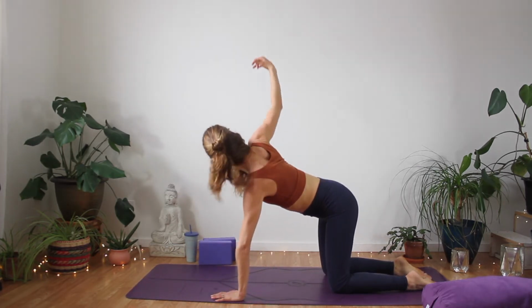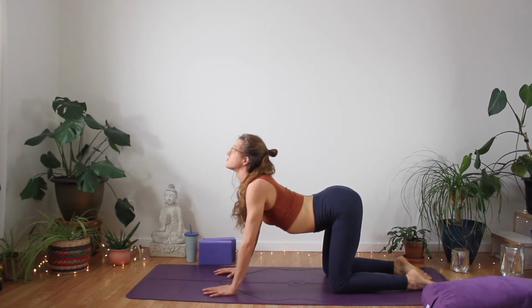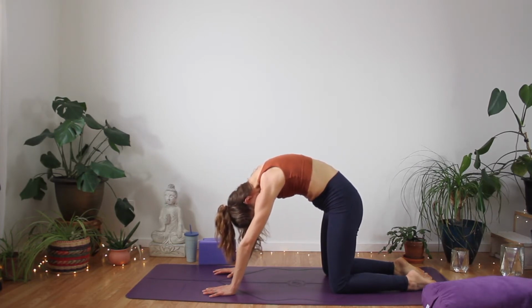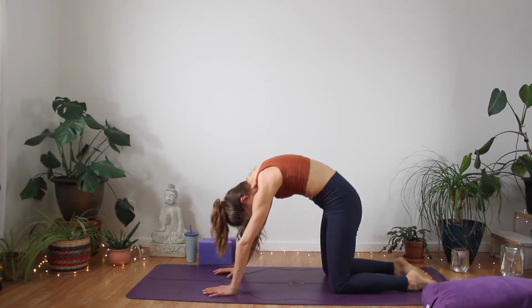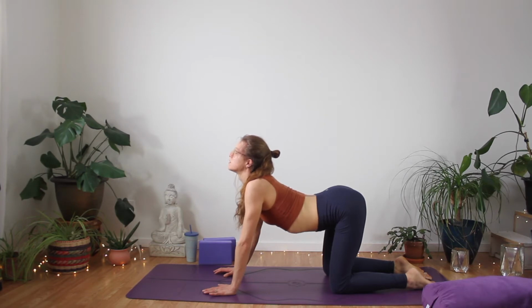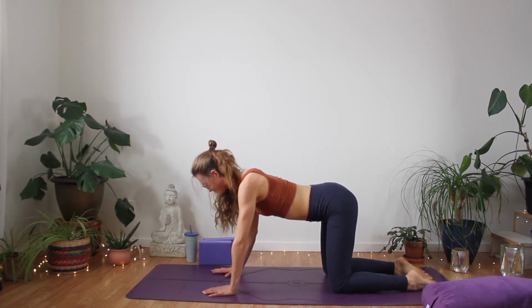Inhale, right hand up. And exhale, right hand down. Roll through some cat and cow. Inhale, lift the chest. Exhale, round the spine. Inhale, lift the chest. Exhale, round. Navel into spine. Really knit your abs and ribs together. Inhale once more, just rolling through each vertebra. And finding stillness in tabletop.